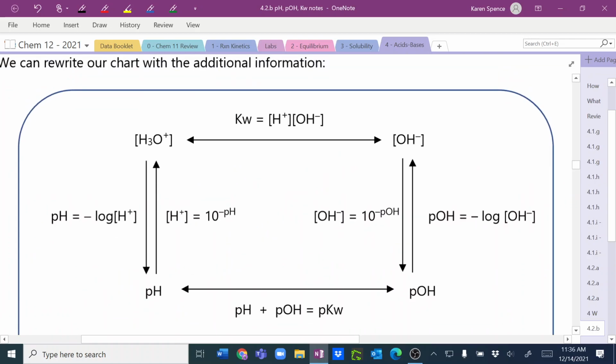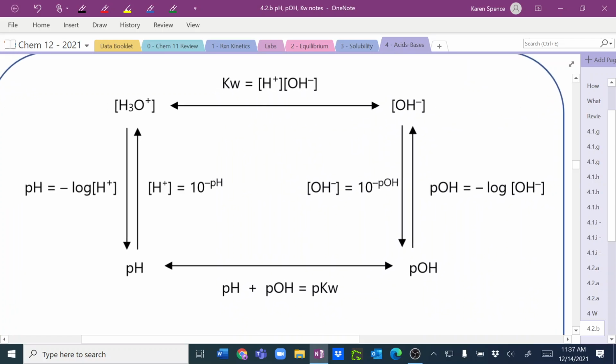So here is the chart with all the information on it. I never used a chart like this. I just knew my conversions, and obviously if I had hydrogen and I wanted to find hydroxide, I knew that KW connected those two. However, this can be a really useful little device if you just want to put everything in one place in your brain. So if you like this, write it out 3 times a day between now and Friday so that it's right there in your head when you need it.